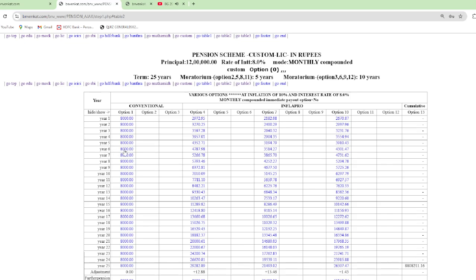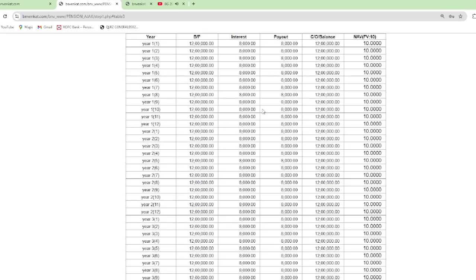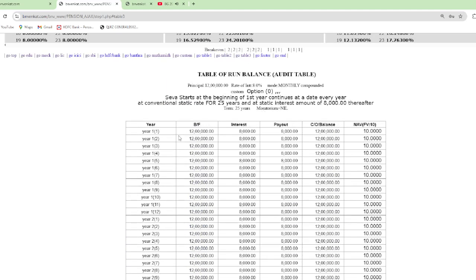You can see the audit table by clicking the corresponding column. Say this column is 8,000 rupees, then the audit table shows that whatever interest is earned per month is paid out. This is the fixed amount.